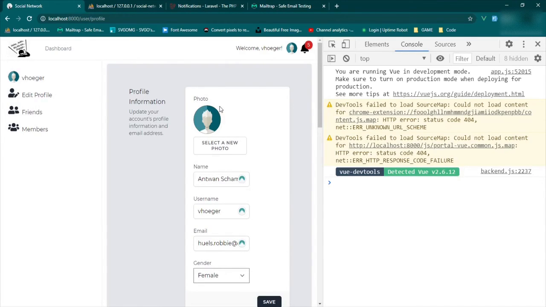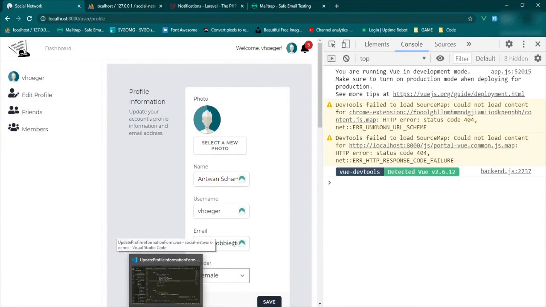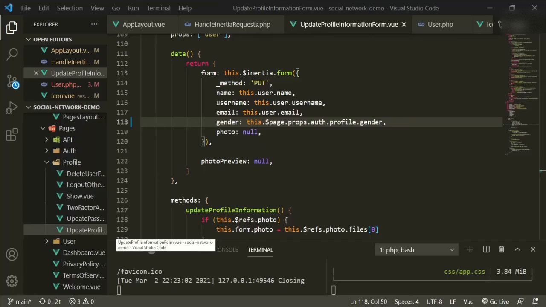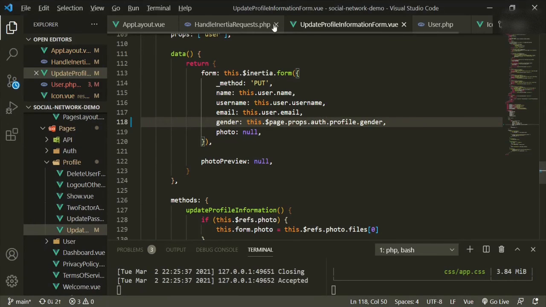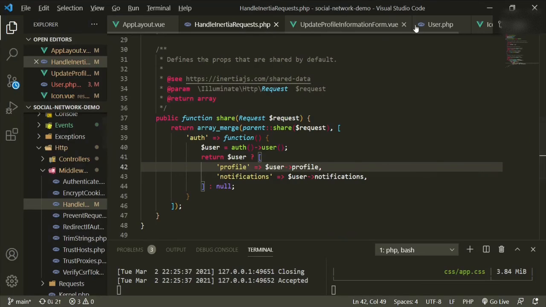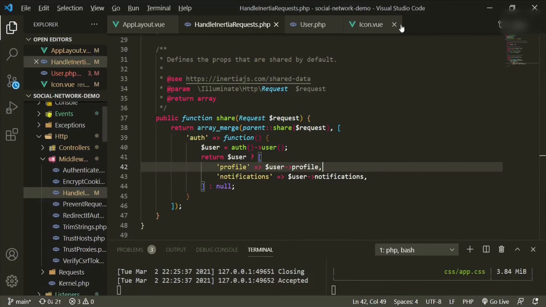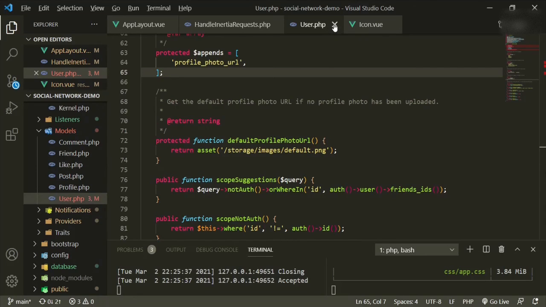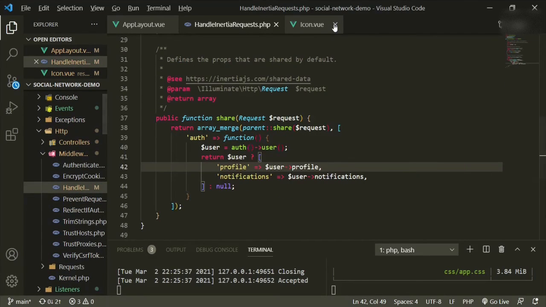Okay, so now let's continue on with these notifications. We can close the update profile, the user model, and the icon.